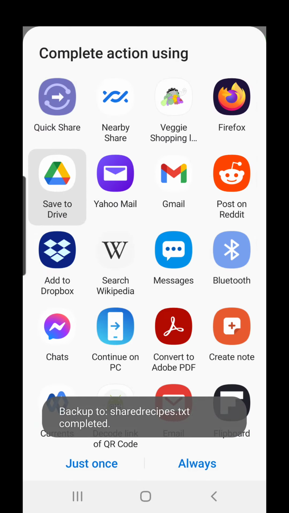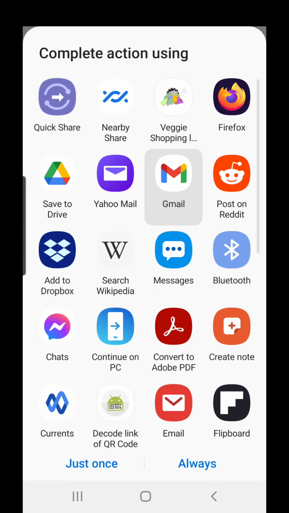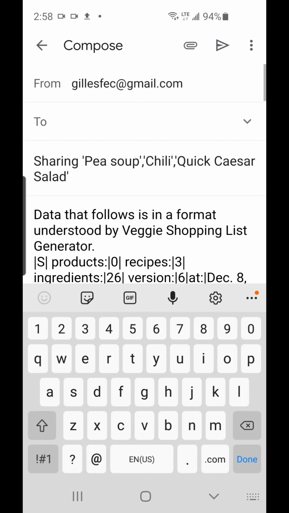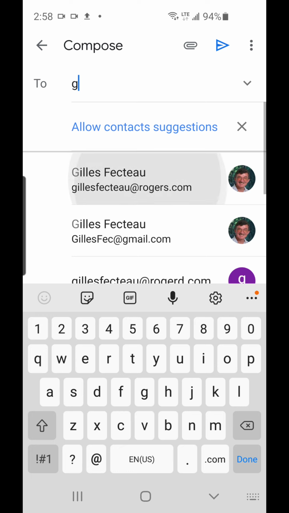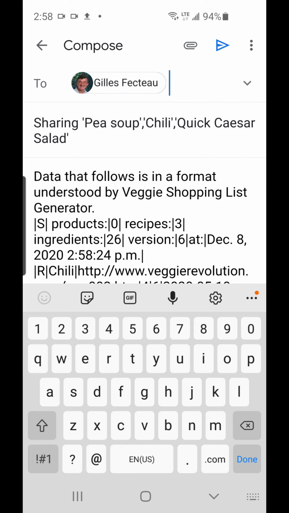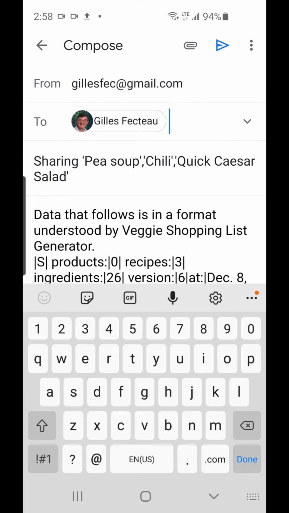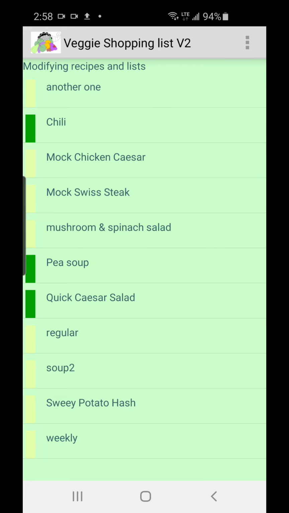And I'm going to use Gmail to share it. And here's the data. I'm going to send it to my other email address. I could be adding some more comments there and editing, but I'm not going to do that now. So I'm going to send that.